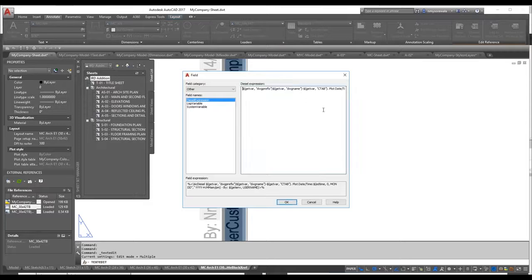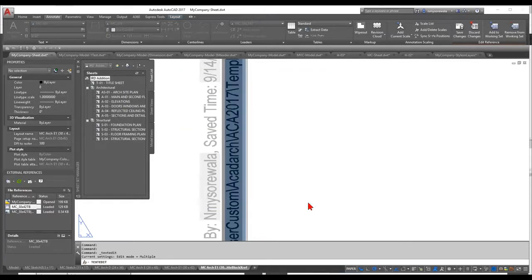And in this case, I used a special language called Diesel within AutoCAD, which is basically pulling all these variables. It says the DWG prefix, a variable, plot time, date, what format I want it in, who the plotter is, and things like that. So you can look at that in the example.